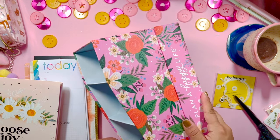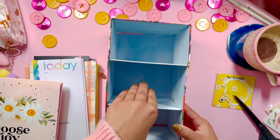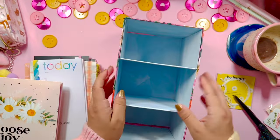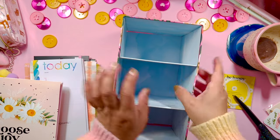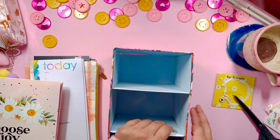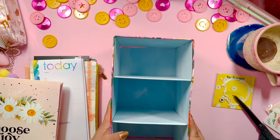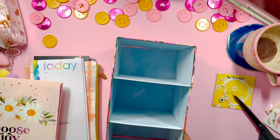The only thing I would say about these sticker storage boxes is that if you overstuff them, which I tend to do, then you put pressure on the adhesive here. I like to stuff my boxes full of books, and sometimes they'll bulge out on the sides, then this will sometimes pop off. It doesn't do it very often, and you just have to be careful of not putting too much pressure on these boxes. And if you are aware of that, then they do keep together nicely.